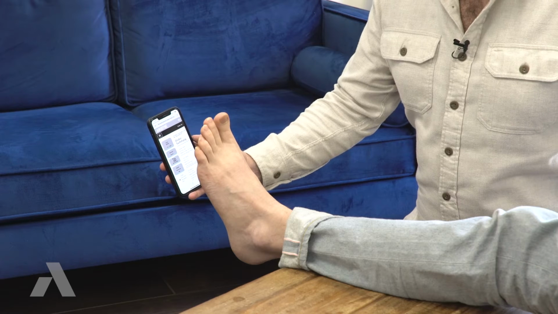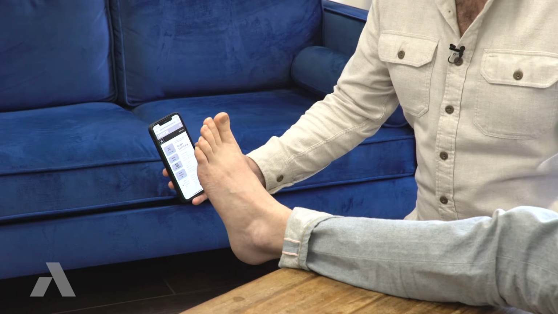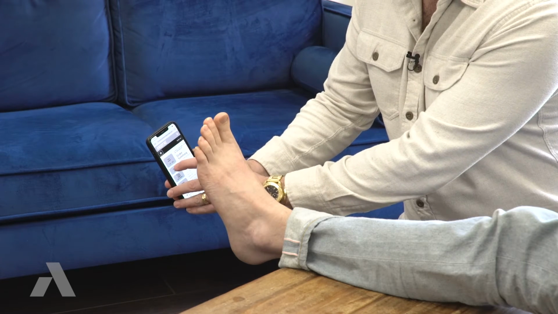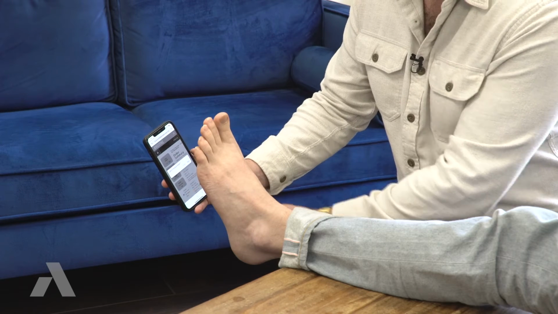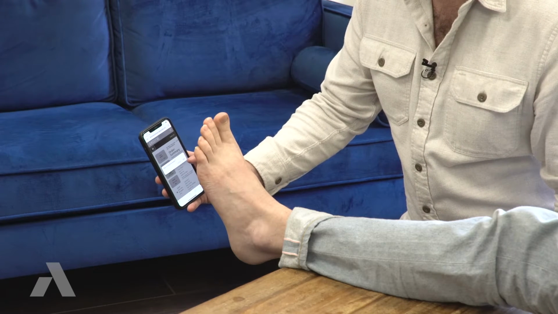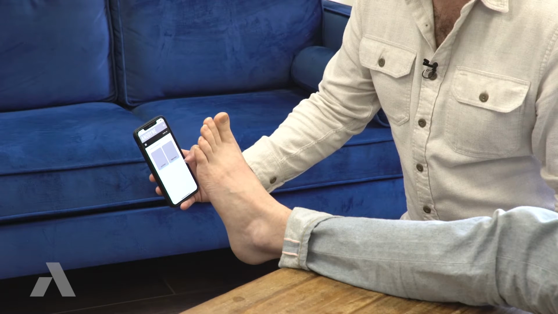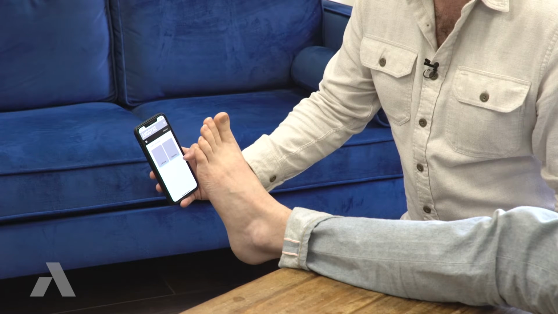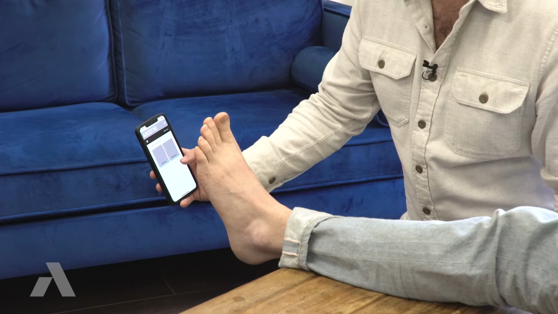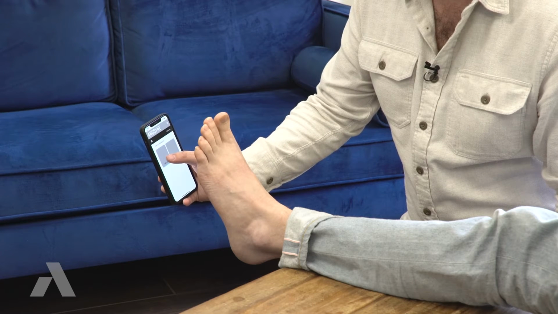Now that we've filled out the patient summary, we can get ready to scan. Click Scan Mobile on the top left-hand side. It'll prompt you to open the Anodyne Mobile. Click Open. It'll give you the option to scan left or right. Since our patient's already ready with his left, we'll scan the left first.